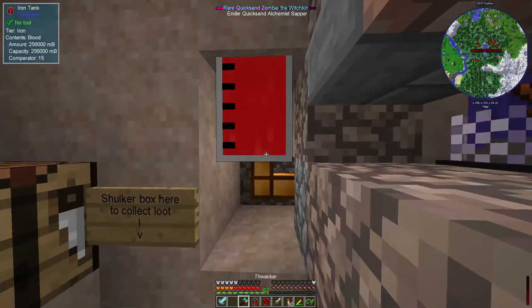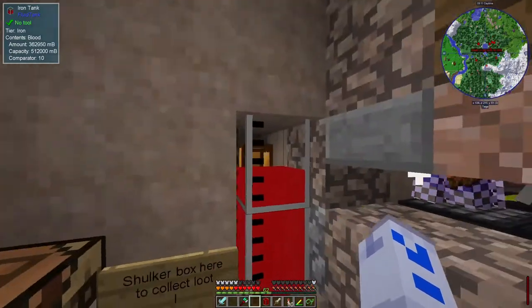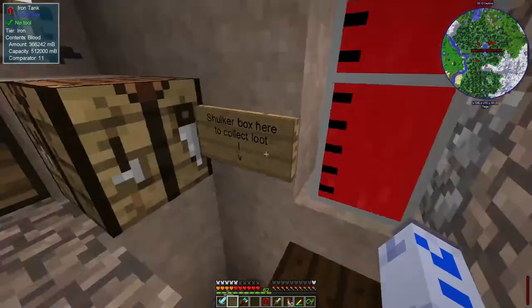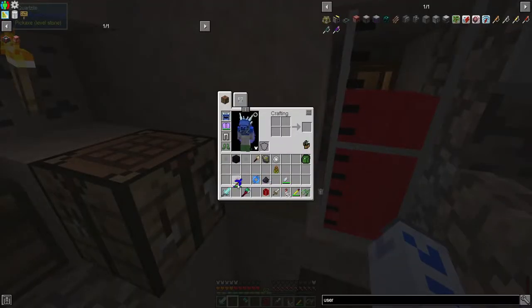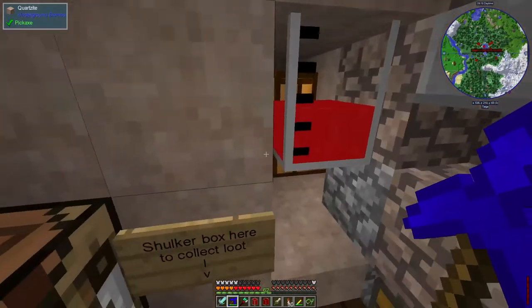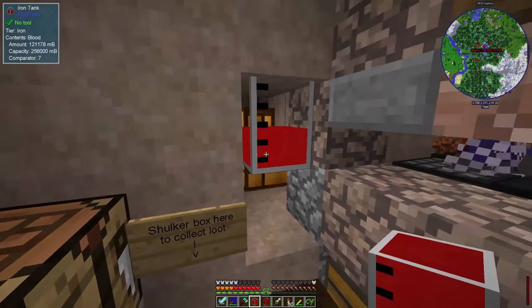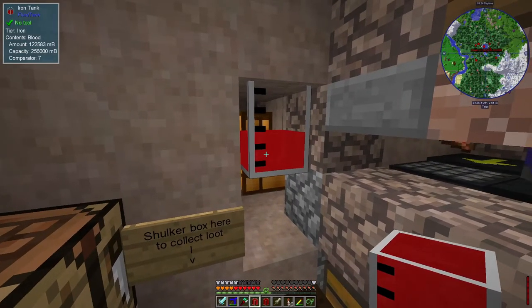So we can then come along here. We can put in a tank underneath there, and bloop, it just fills up from that tank. I can now claim. Where's my tool? Oh, there it is. I can then reclaim that tank, and I've now got a completely full tank of blood. So I've got, and this is an iron tank, which means it carries 256,000 millibuckets, also known as 256 buckets.